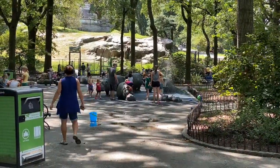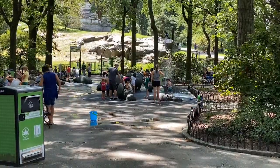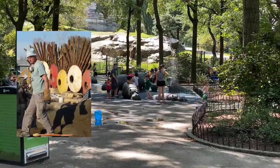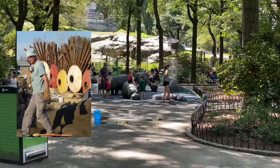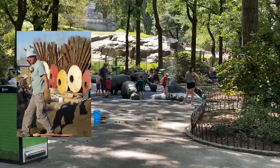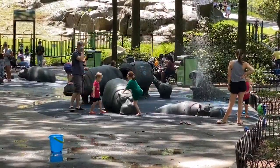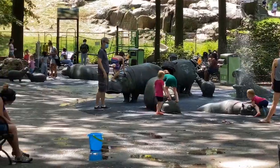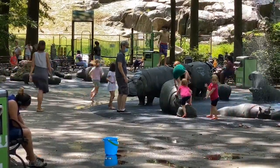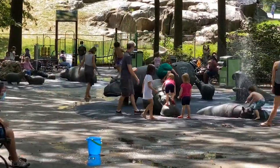So look at that, these pair of hippos built by Bill Cassily, who's right here, famous sculptor known a lot in St. Louis, Missouri. And they're just adorable. So if you're here with little kids, I think this is one of the best parks to visit. Hippos are one of the largest land mammals in the world. And this park is just dedicated to them. I think this is the coolest thing.